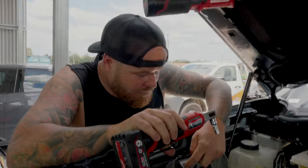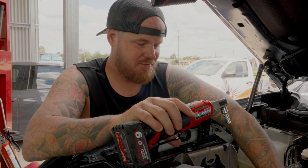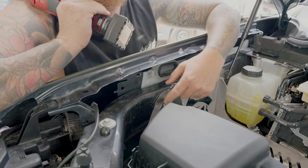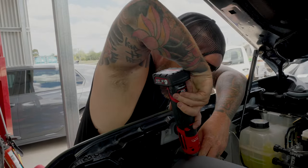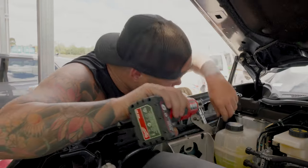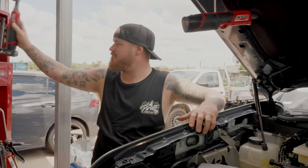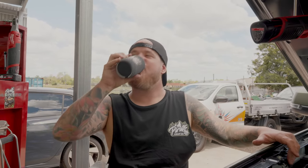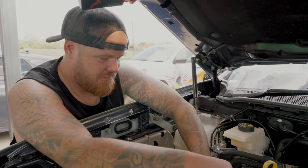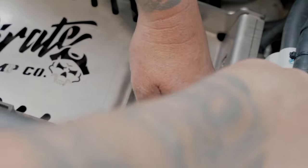We've got all our bolts in position, everything's sitting ready to tension up. Do this step nice and slow - pull this one in not tight, just touching. Pull that one in a bit more, just touching. Then we tighten these ones up so they pull right in, because this will actually pull down a little bit onto the clamp. Don't crank these right up and deform the nut - just get it in position. Nice tight finger pull - beautiful. Have a sip of beer - very important to hydrate.